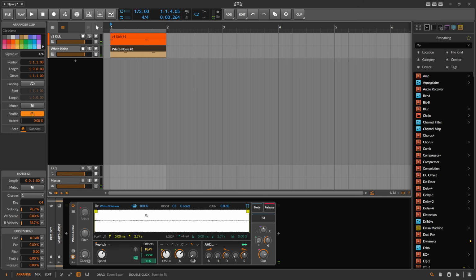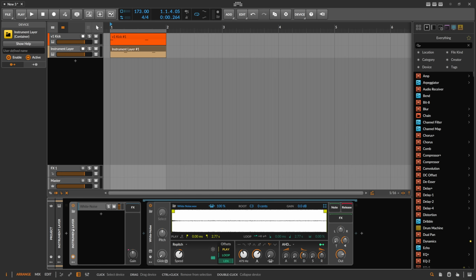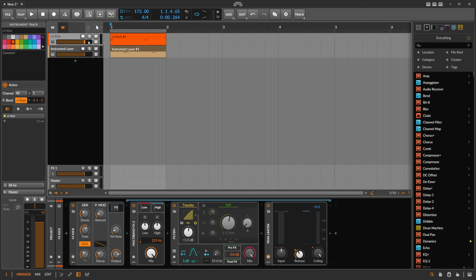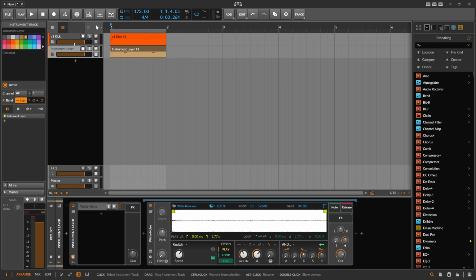So the benefit of using here a noise sample is that every time you trigger this, you have the same noise sample. It doesn't change in tone. Sometimes it's great when it changes all the time, so it's a bit dynamic. Also with the kick drum, the same thing, but we want to keep it static here. We sample this later on, so we just have it here dynamic, but then later on we just resample it and use it inside of the sampler. So this is here the snare drum.